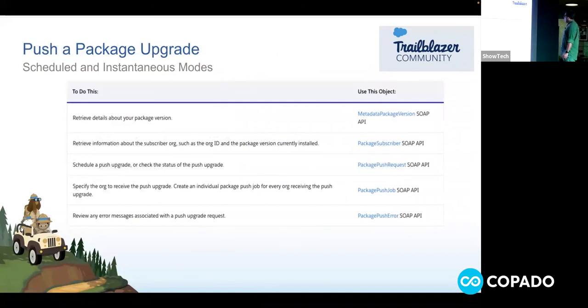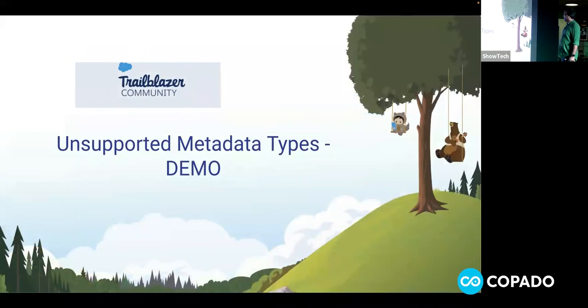You can see one restriction is you can make SOAP API calls with all these options that are available. You can check the status if it succeeds, if it is in process, or if some error happened. Also, you can initiate it and check the subscriber org details as well as the package version details. So this is pretty much the standard 5 options that you have. I don't think there is a UI right now, but you can only do SOAP API callouts and get this done. So very interesting one. Let's go on to the demo.